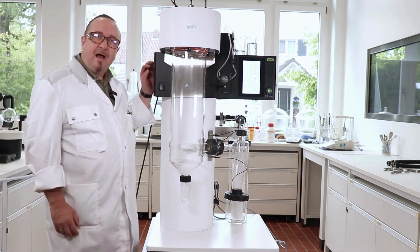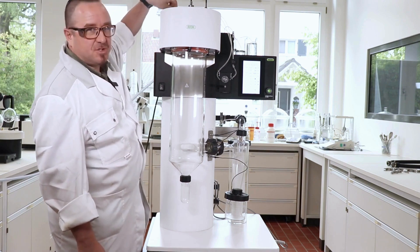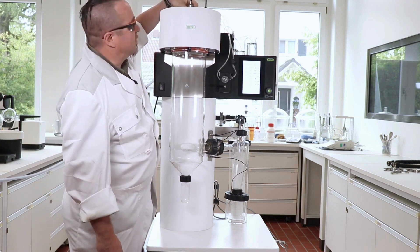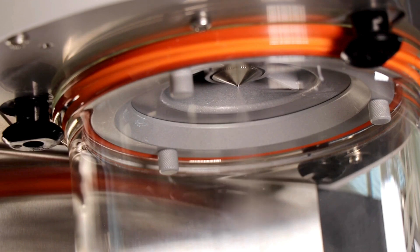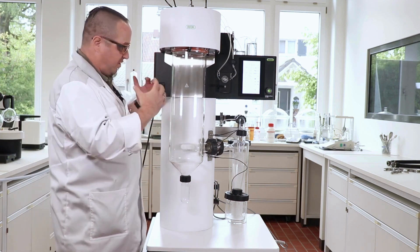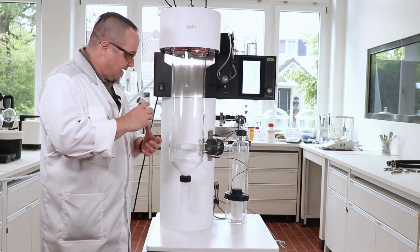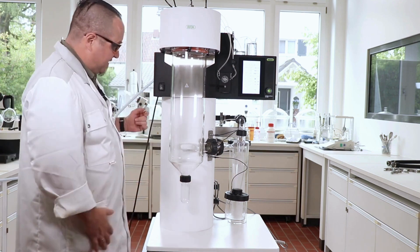This will probably take some 2-3 minutes. While we are in conditioning, I give you some tips and tricks on the device. With the new plugs and fast couplings, just make sure that all the tubes are tightly seated into the nozzle. Also, don't forget the screw at the side of the feet so that the tube can't come off. When you see such a nice spray cone, you will know that everything is set accordingly. The spray cone can touch the glass wall — it gets wet sometimes, that's not a big thing. Make sure all the screws are tightly screwed so that we have good throughput and no air inlet from the side in this mode.